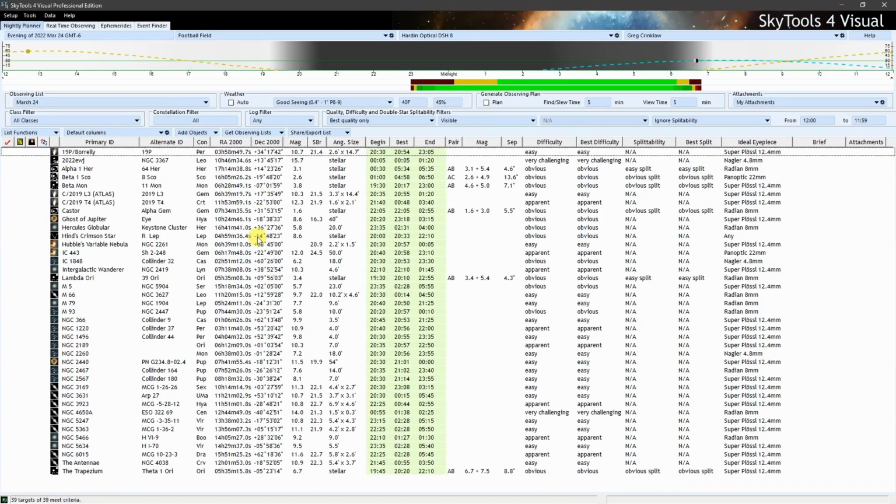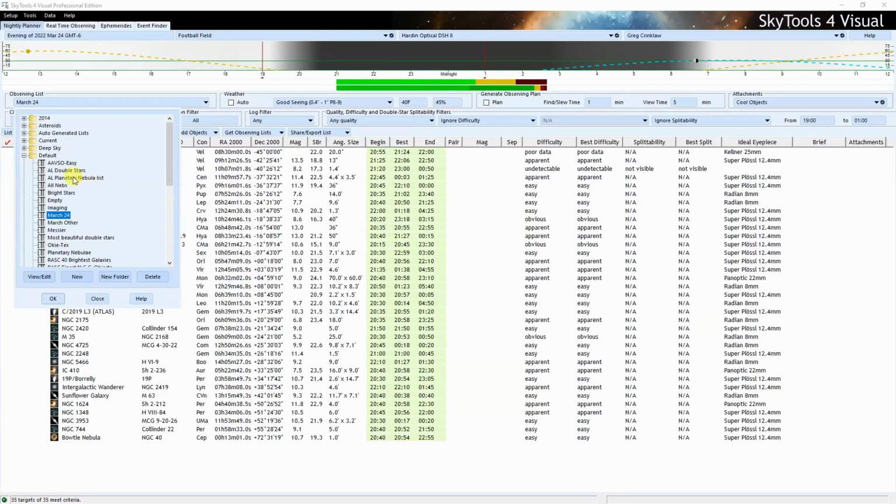Now, that's the quick way to do this. But let's look at another way to choose objects for our list. I recommend keeping a special list of objects that you want to observe some clear night in the future. Maybe you see an HST image or read an article and think it might be cool to try to observe the object visually. So you'd add it to your special list.